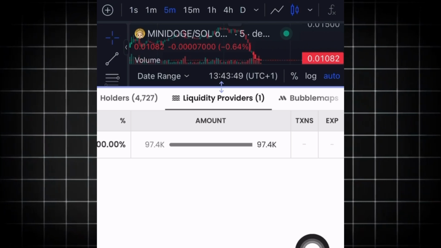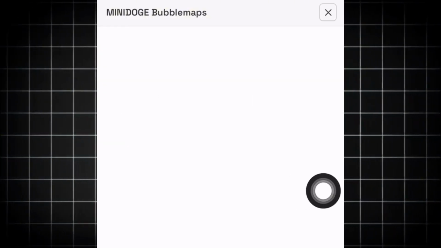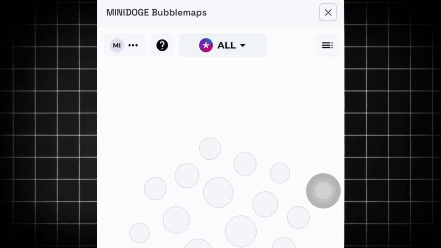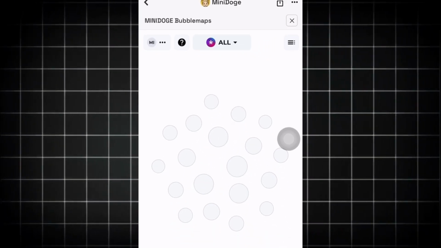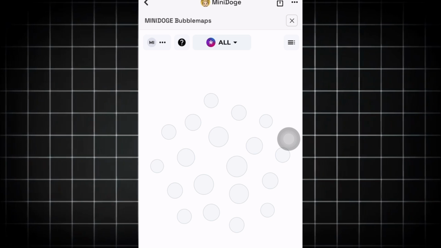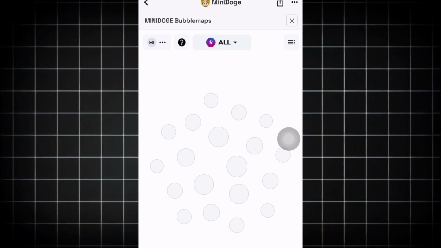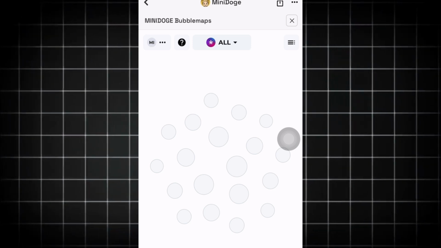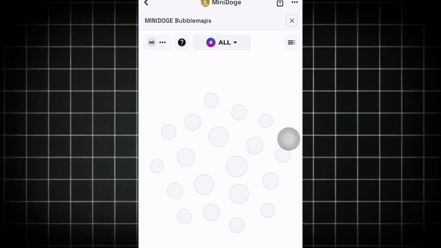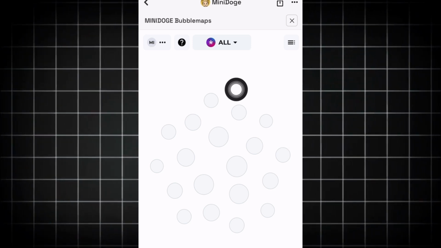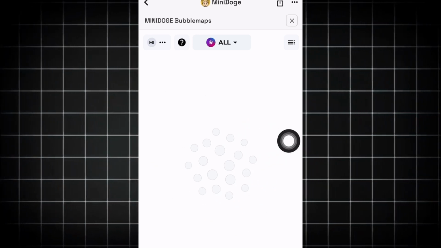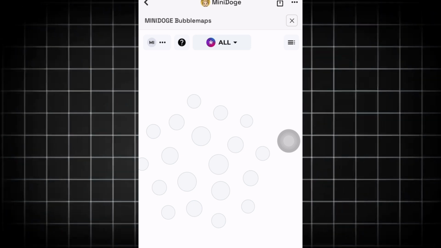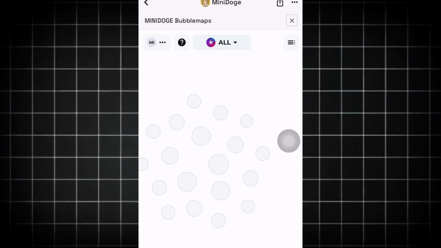Now another thing you want to see is bubble maps, right? Bubble maps show you the total percent of people holding the highest bids of a particular token. Now you want to see if a particular wallet is holding a little amount, because most of the time some wallet address can buy the highest amount and then split the token to other wallets. So on bubble map you will tend to see that. Now if you watch closely, this is over 20 bubble maps right here. You can zoom in and see it. And the bigger bubble maps are people holding the highest amount of this mini dog token.